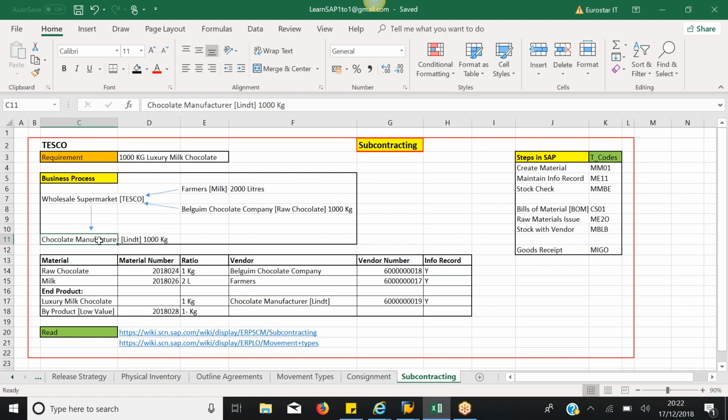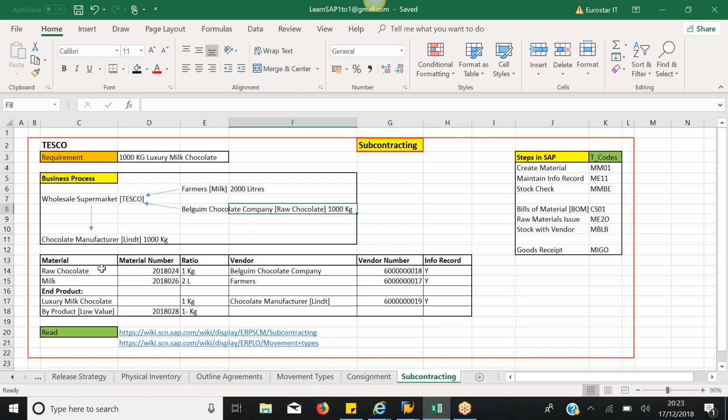So in this example, we have a chocolate manufacturer called Lindt, who is going to produce 1000 kilograms of luxury milk chocolate for Tesco supermarket using 2000 liters of milk and 1000 kilos of Belgium chocolate, or raw chocolate from Belgium Chocolate Company.